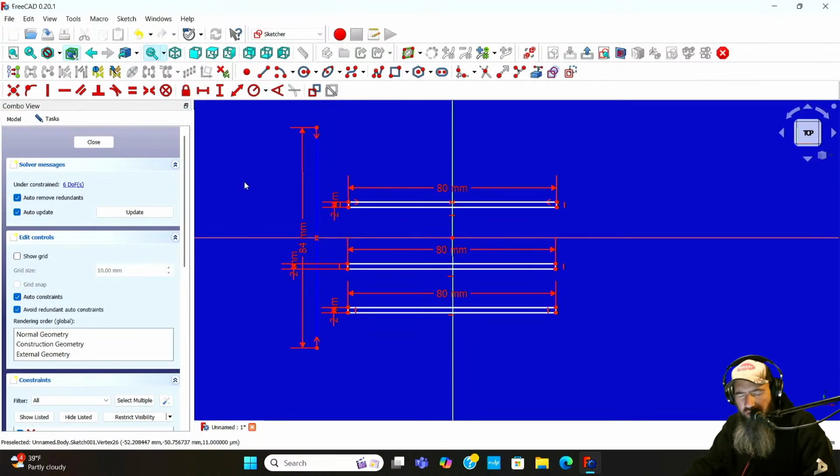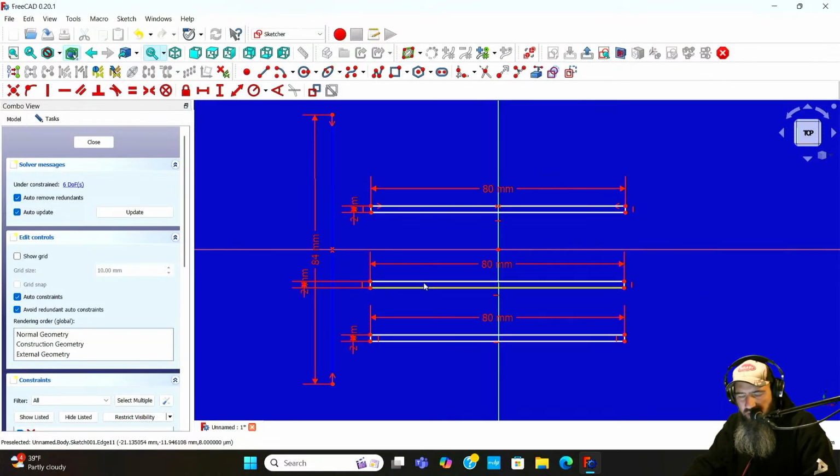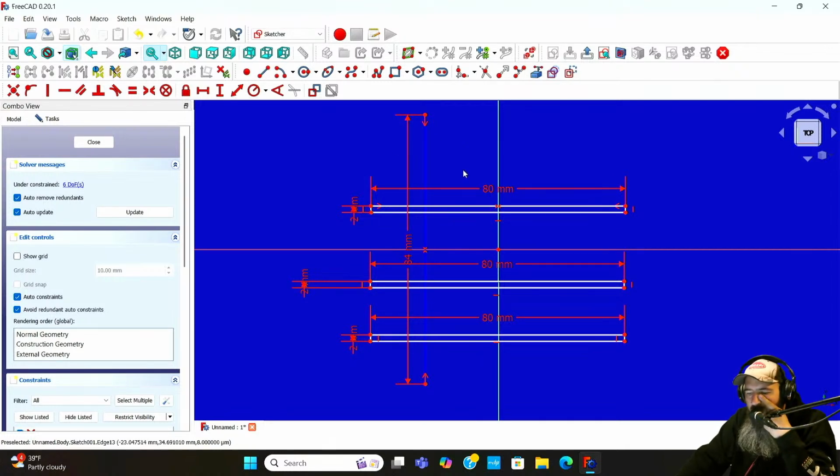Okay, so this is going to give us an idea of where our edges actually are. So if we take 84 and we divide it into 1, 2, 3, 4 sections. Well, what is half of 84? It'd be 42. So this is 42.